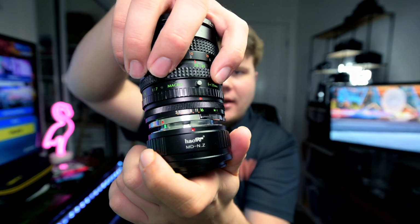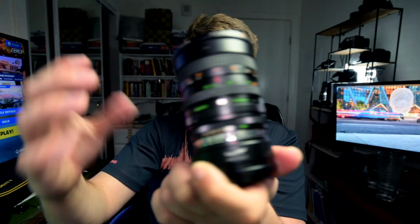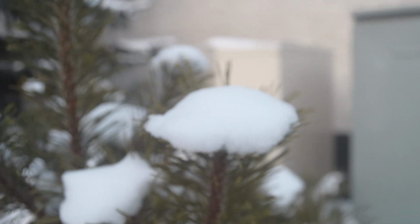You just stick it on here where the red is. You match it up, and then you twist, and that's it. It's got a nice little button here for a release, which is great. So you just click that guy and you're done, which is awesome. First things first, it's heavy, it's not that light, but I would say for a zoom lens of this vintage, it's not bad. And it's also kind of cool, it's got this macro feature, which I had to engage in order to do my walking, talking, vlogging when I was outside. The minimum focus distance when it's in its standard mode didn't really click that much. Anyways, let's roll some more B-roll from this lens.